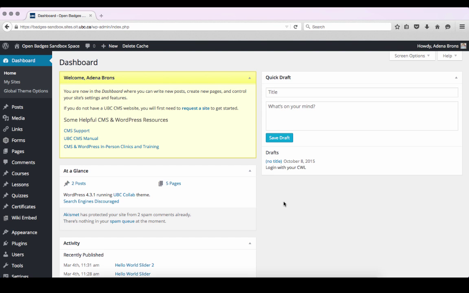In WordPress, there are two ways to publish written material. You can either write a post or a page. It's important to be aware of this distinction when we set our requirements.